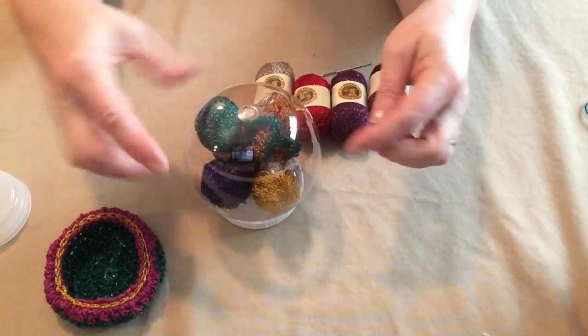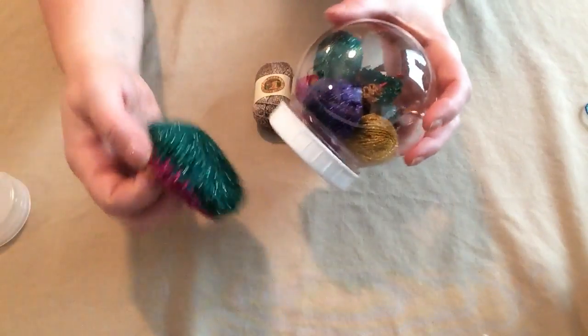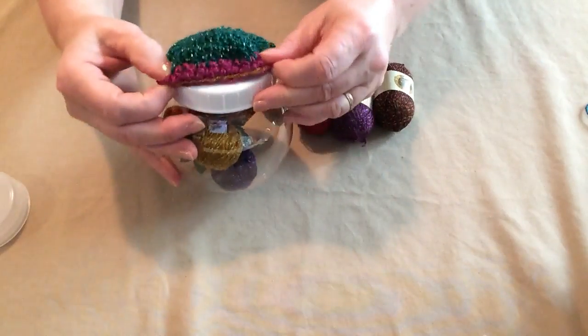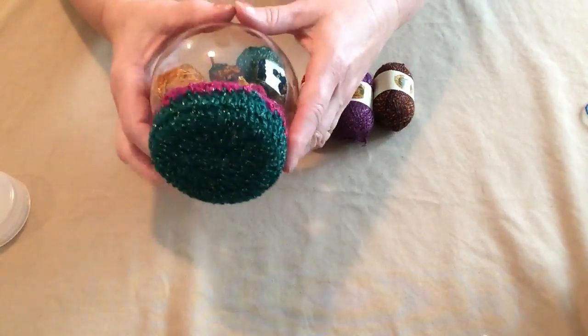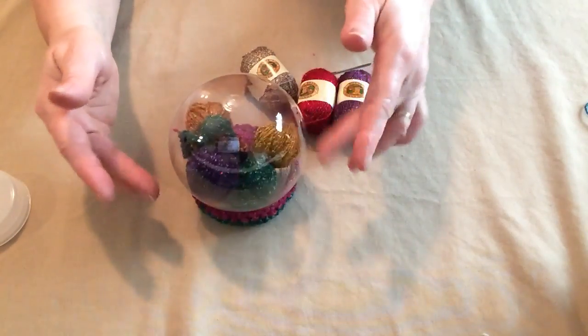Alright, so there's your globe. Then we're going to add the little bottom to it just to make it pretty, and we just slide that on. Just like that. That's my Christmas snow globe.